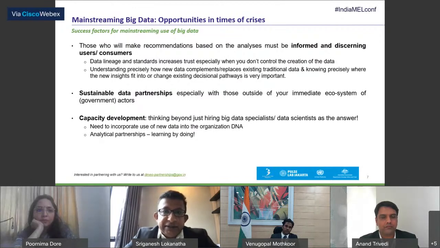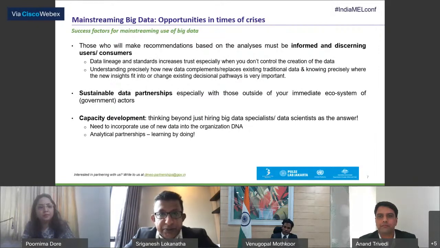The second is really sustainable data partnerships, because, as in the monitoring and evaluation space as well, often you start with the idea that you have complete control over the data creation process. As soon as you start leveraging data from other parties, created for a lot of other purposes than what it was intended for, you no longer control and understand how the data was collected. So having that strong linkage in terms of your data partnerships with others is critical, mainly to ensure that these are not one-off instances of data sharing, but rather replicable and sustainable data partnerships. And there are several things that would need to be solved to get to that place.